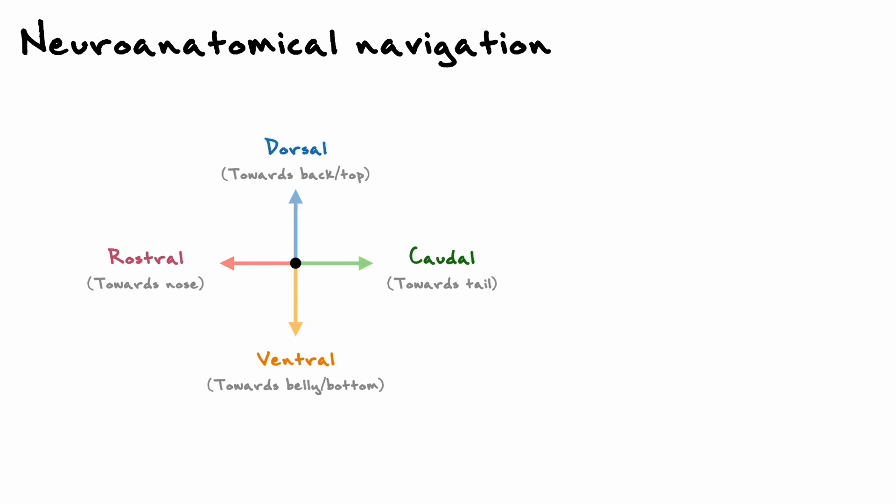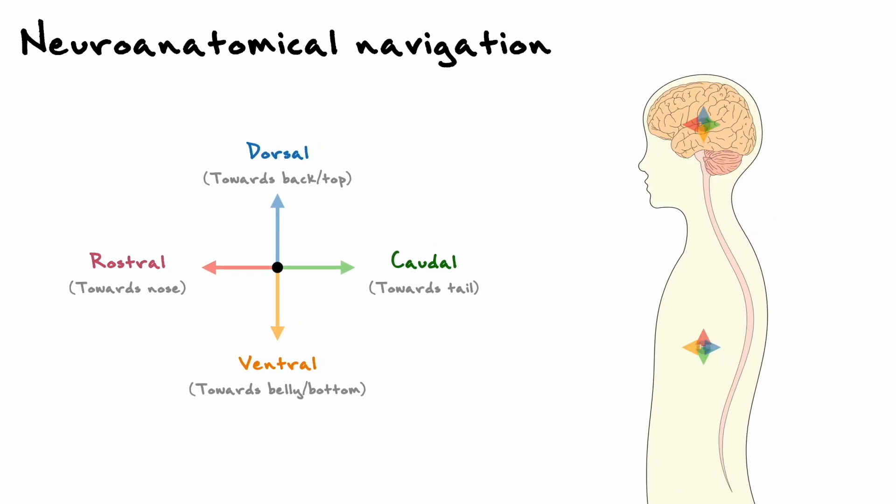Now, when we consider the two axes of the human CNS, this is how it would look. You will notice that at the junction of the spinal cord and the brain, the axes do a 90 degree rotation to adjust for our posture. An important point to mention is that for the axes of the brain, the names generally change, although it is common to see dorsal and ventral being used. Rostral and caudal are a bit less common.